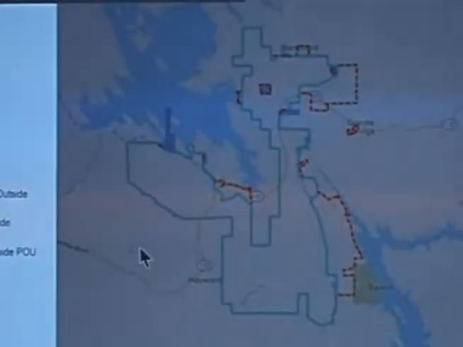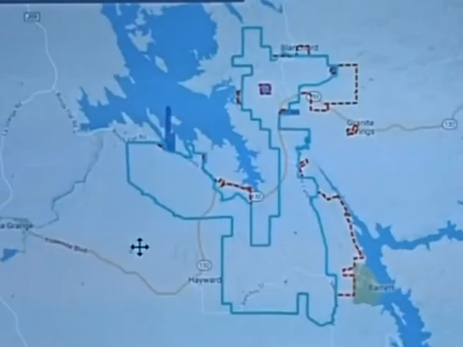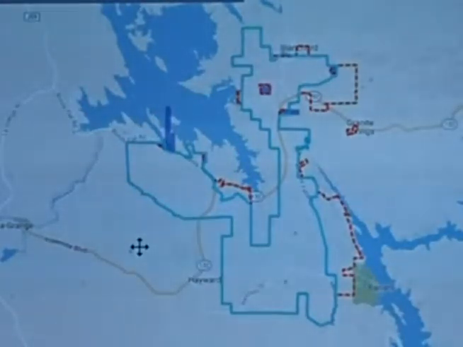I just want to go on to the next one, and I will take this one off so that we can go one at a time. So these are where the place of use extends outside the district boundaries. Not as relevant in reality, but this is where it's got the blue highlight, and it's really only here, here, and here. There's a little piece right here where we can actually use Merced Irrigation District water from Lake McClure, but it's outside the district boundaries.